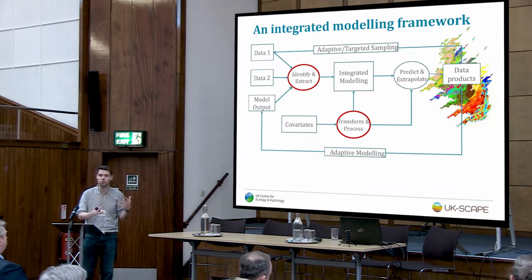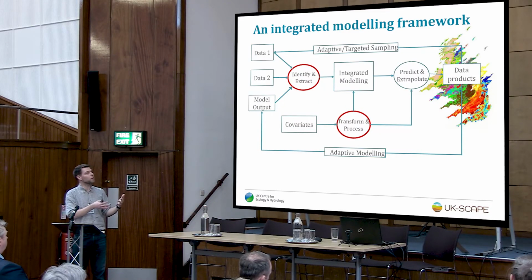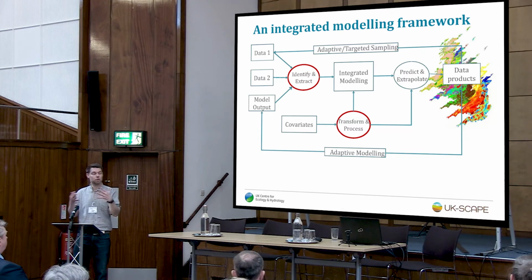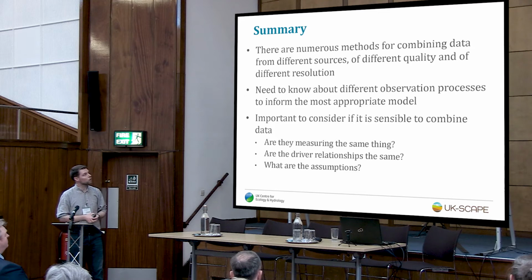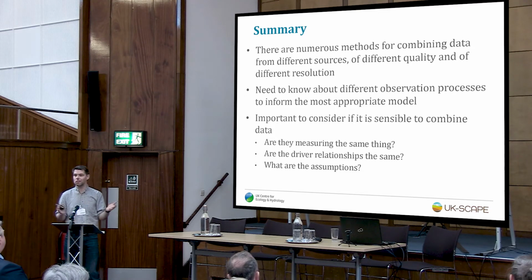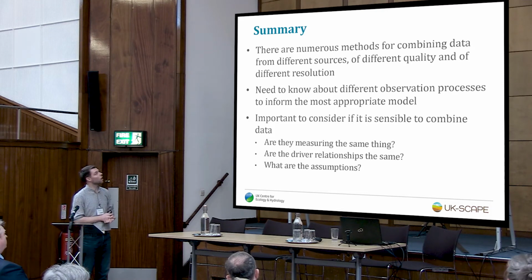And then something else I'm particularly interested in is how your results then feed back into your monitoring or your modelling to improve that and to make things as efficient as possible whilst retaining the ability to produce unbiased representative estimates. So to summarise, and apologies there's no detail, but please do talk to me about this equation.